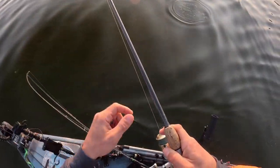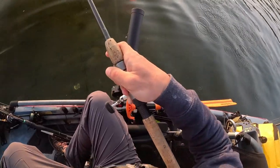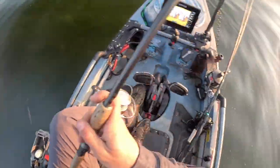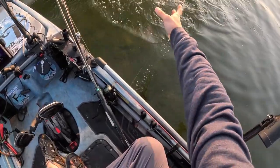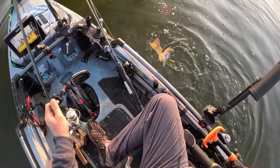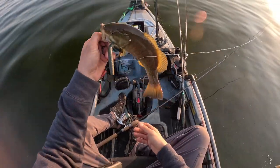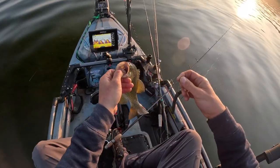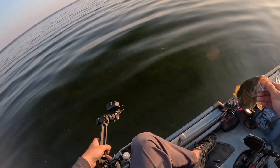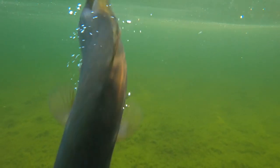Sweet. Right on the end of those bulrushes. First fish, maybe fifth cast. Tell my dad we got some fish here. First bass on. And probably not net worthy, but he's a feisty fish. Who would have thought? What was that? There we go. First bass. Caught the first bass. Nice little guy. Definitely room to improve, but nice and early. First bait to knock bass. And the first bass is going in cold water, 58 degrees.